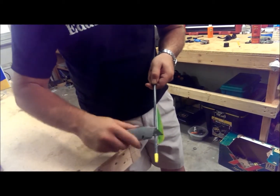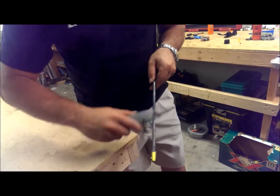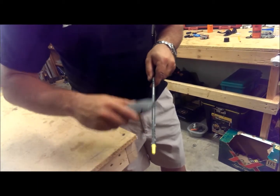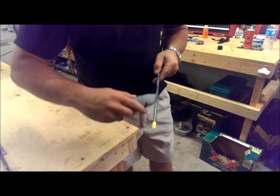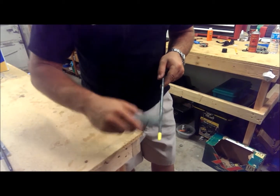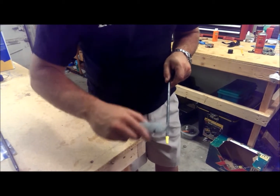I like to run 5-inch fletchings. I know a lot of folks like to run 4-inch when they'll buy their feathers uncut in bulk, and we'll do a video on that later. But when they buy them in bulk, they find they can get 2 cuts as opposed to 1. I don't buy a lot of feathers in bulk. I wish I did, but I don't have as much time as I'd like to devote to arrow making anymore.